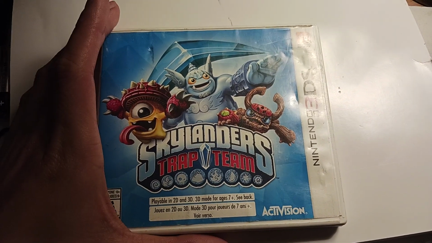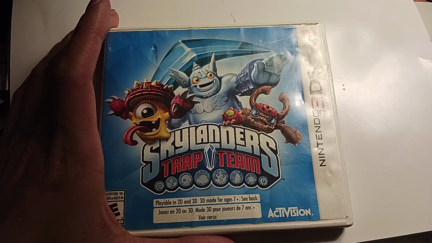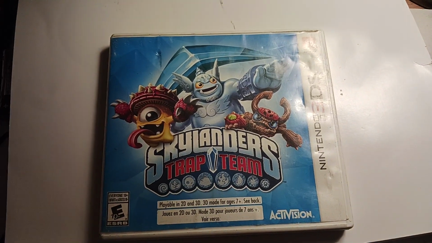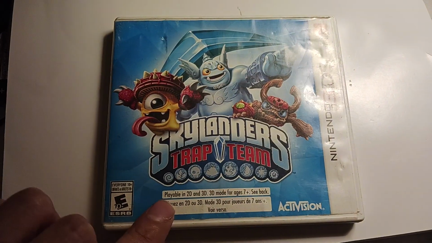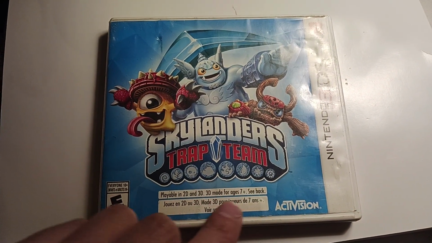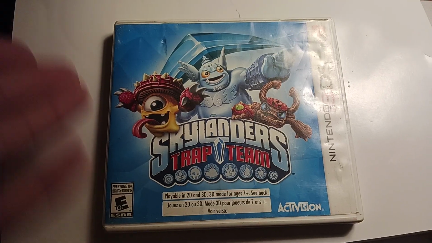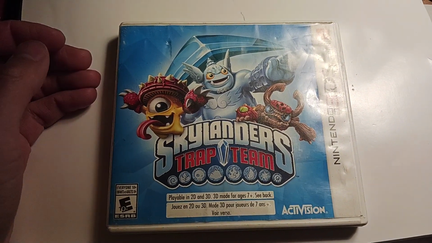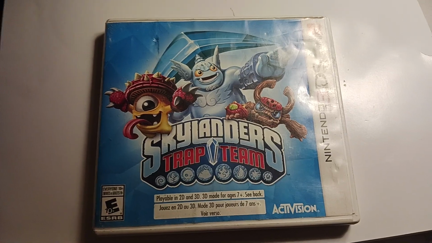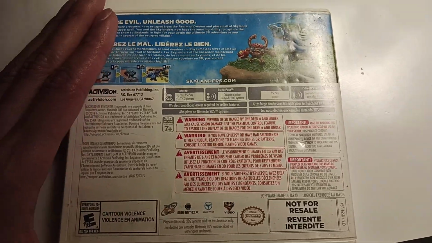While it does feature a lot of the same characters, as far as I'm concerned, gameplay and levels are completely different, and the story is, of course. As you can see here, it's playable in 2D and 3D, with 3D modes being ages 7 up. Of course, it has that 3D effect, right before they decided to stop caring about it towards the end of the generation. It says not for resale, but it didn't matter because I got this for $5 anyways.